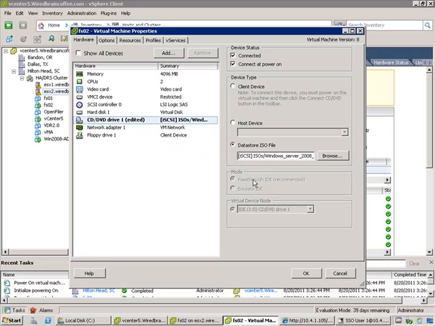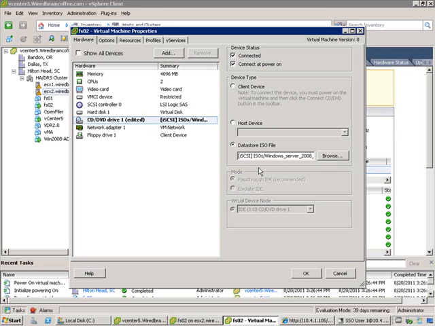Now keep in mind also, when you're done installing your guest operating system, it's important that you come back in here and set this to client device. This could interfere in the vMotion process. Now, I also want to recommend that if you're not using the CD-ROM, if you don't have a use case for it, after you've installed it, remove it. If you keep this enabled, this will generate I/O. As long as this is connected to the SAN, there's I/O being passed back and forth that could, in some instances, have a negative effect on the performance of the VM.